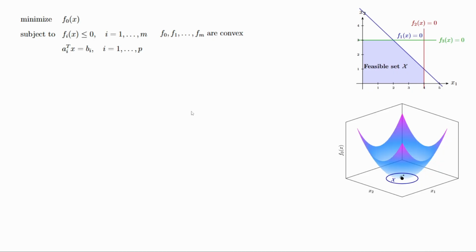So now I'm going to talk about locally optimum points being the same thing as globally optimum points, which is essentially the main theorem in convex optimization. So the claim is that in convex optimization problems, any locally optimum point is also globally optimum. So I'm going to walk you through the proof here. Suppose x is locally optimum and feasible, and no feasible point within a ball of radius r does better. Suppose for contradiction that there's a feasible y such that f0(y) is less than f0(x). Since y is better than x, it must be outside the local ball. In other words, the 2-norm of y minus x is greater than r, our radius.